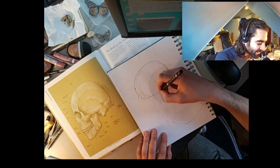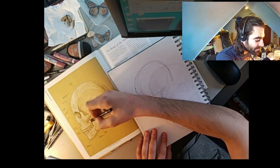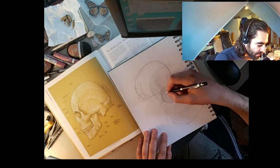So, something I've noticed is I keep putting the eye socket and the jawline off. So let's see if we can get that closer this time.